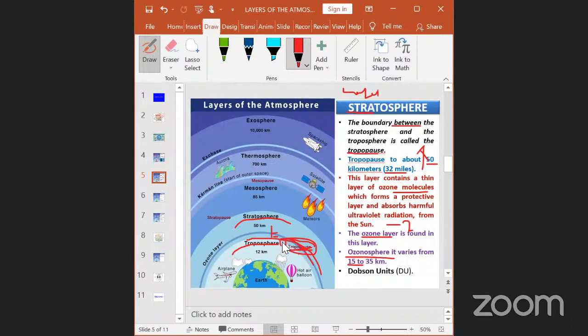The ozone layer is found within the stratosphere. Atmospheric ozone exists in two forms: the first one is good ozone, and the second one is bad ozone. Bad ozone is formed in the troposphere, and it harms plants and animals. Good ozone protects us against dangerous ultraviolet light from outside our atmosphere.